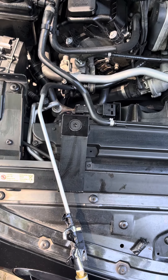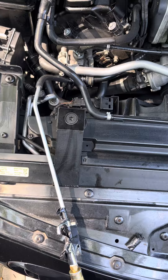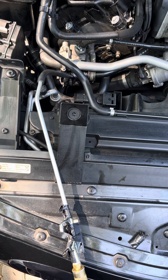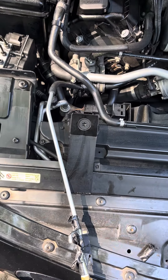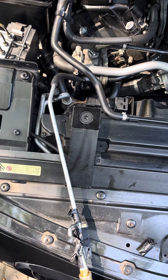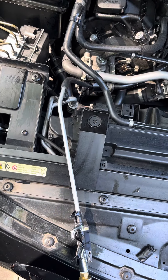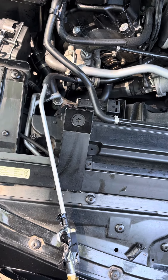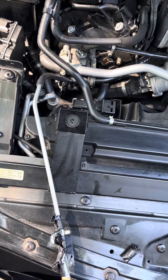Hey, Rich here. I just got this quick video — I'm trying to troubleshoot a P29FE secondary air system on bank one. The code came up. I was told it could be the pump; I checked it, I ran ISTA, the pump checked out good, the airflow to the tailpipe checked out good, and my O2 readings are looking good.